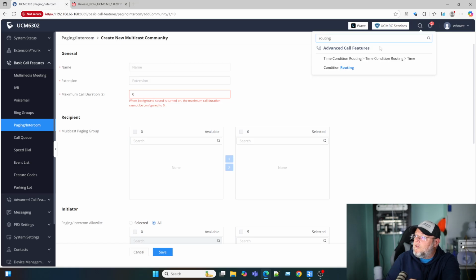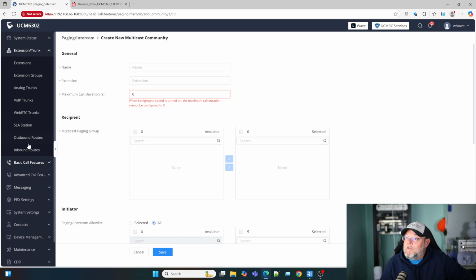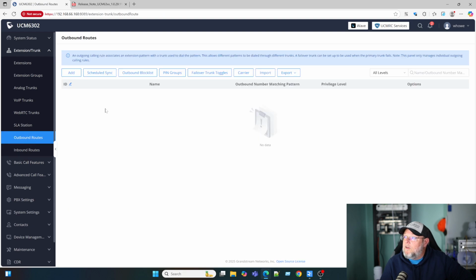Let's see here. We're going to have to dig into that. Figure out where that's at. Probably outbound routes, I would imagine. Somewhere.